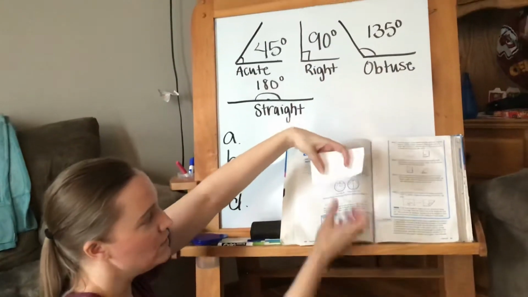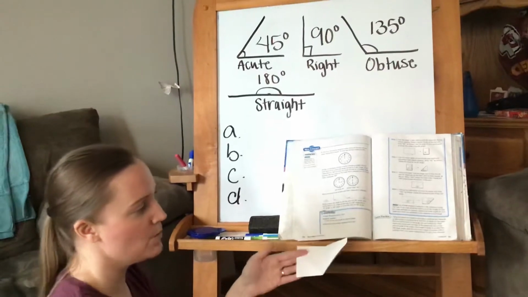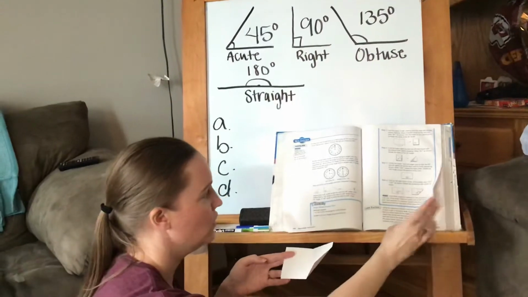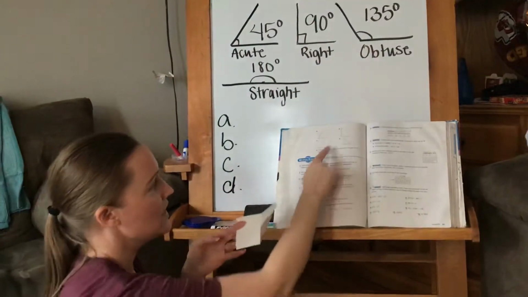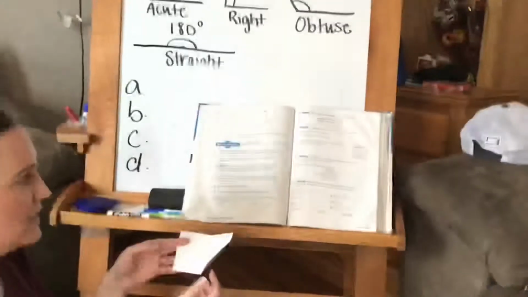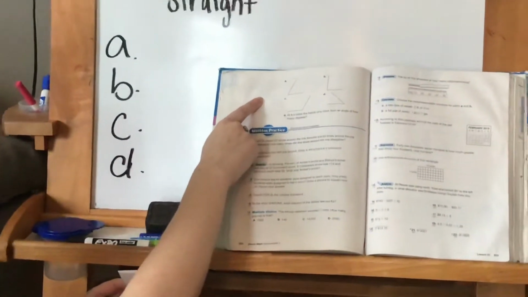Okay, so now we're going to use this angle measurement tool to give ourselves estimates of approximately how much an angle is for your lesson practice. If you go to your books, page 522, you will see your lesson practice right up at the top of the page. We're going to practice measuring using our tool to give us an estimate of about how large each of those angles are. So Taylor, can you see the lesson practice right now? Maybe stand up so you're closer. Okay. What type of angle is angle A?